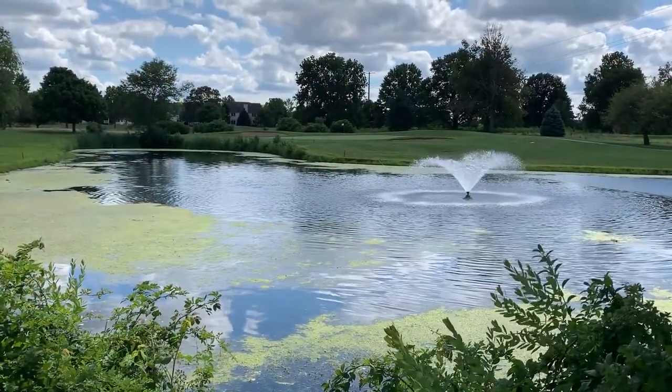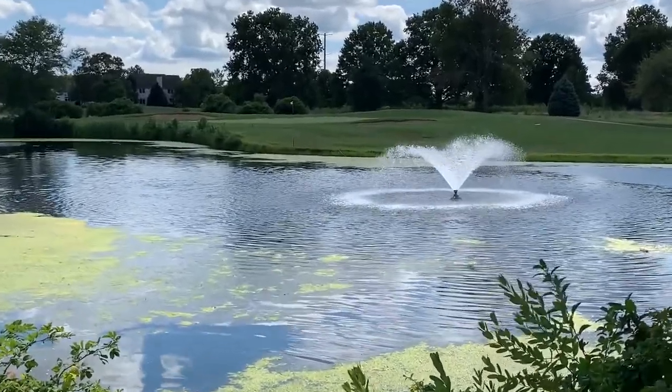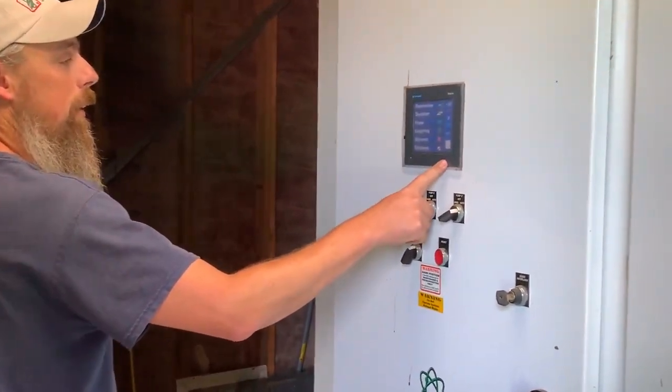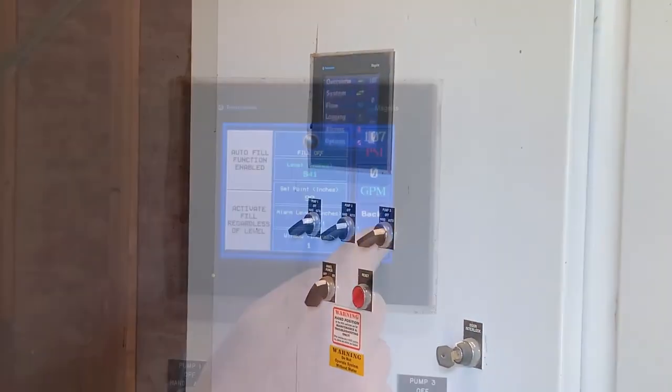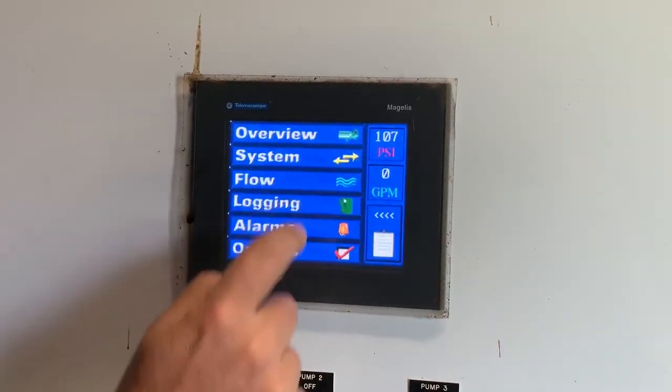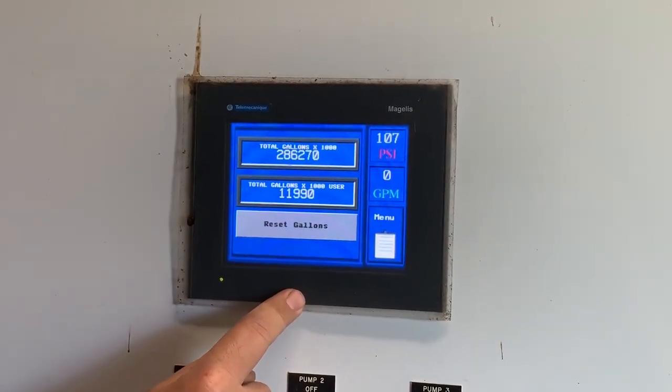One of the biggest factors is water. That has more to do with the playability of the golf course than anything, whether it's water management from the superintendent's standpoint or water that Mother Nature provides. All of our water at Hickory Point comes from wells — we don't purchase any water, no city water used. We typically use about 23 to 28 million gallons a year, and that's an average.